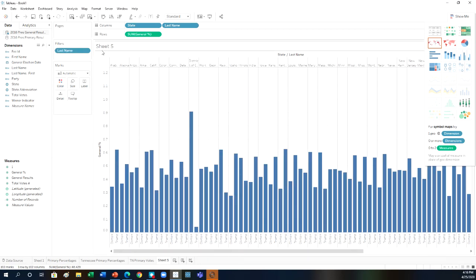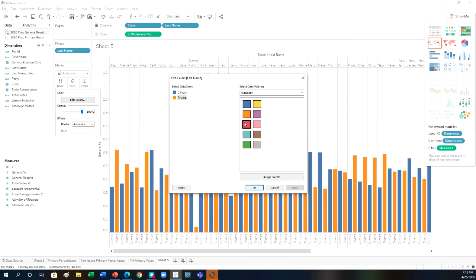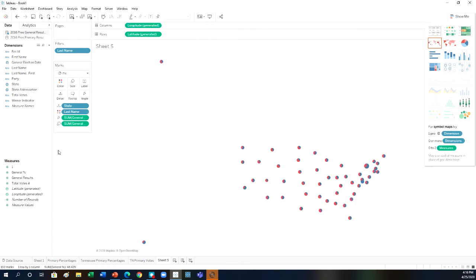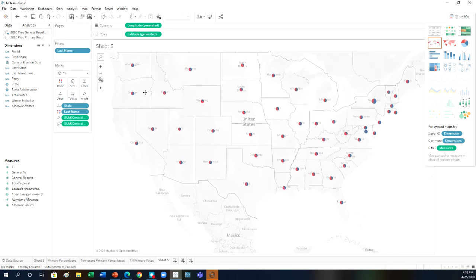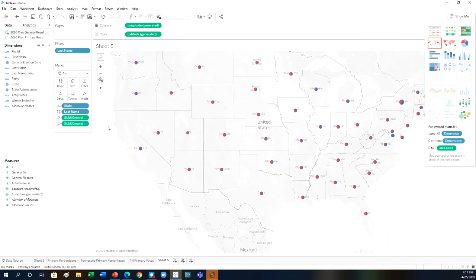And we see the votes. Again, based on last name, I'm going to color code those. Trump is going to get the reds. Hillary will get to keep the blues. And so now if I put this up here in my map, I'm going to click over here on the far right. I'm going to take my geographic map. And here we go, and I'm going to make this a little bigger so we can see it, and then drag it to where we can actually use it here. That's about the same size, I think, as the one we had before.